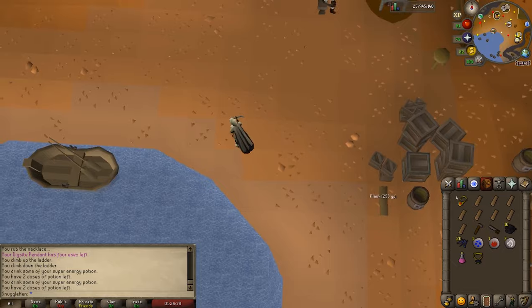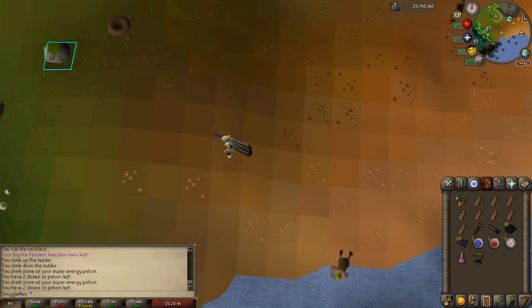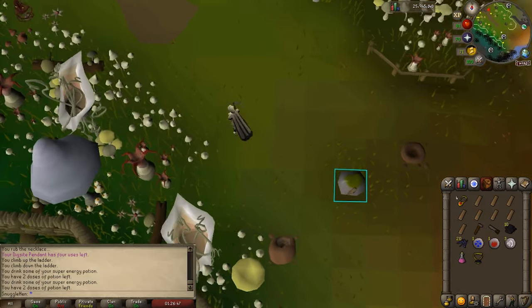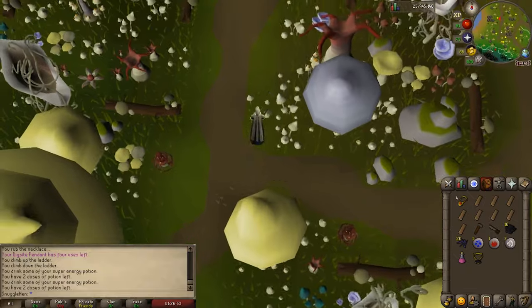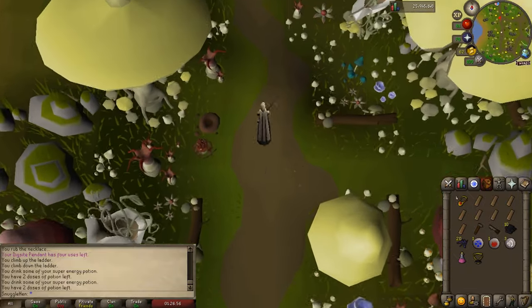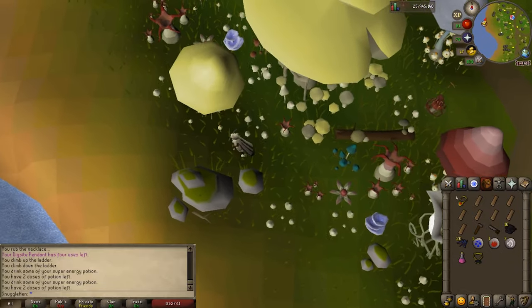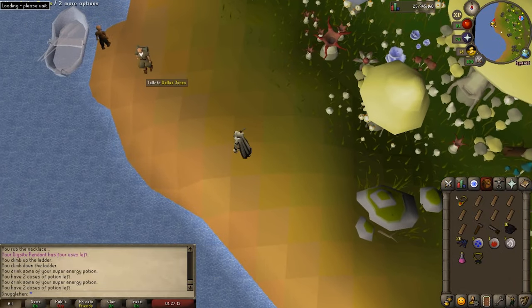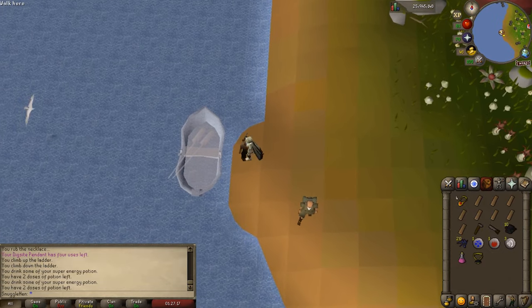Once you're ready, head west out of the beach and into the mushroom forest. Follow this path until you see the big yellow mushroom tree, and then go west past it. And on the beach, you'll find where we need to build the boat. You actually might not use all the nails. I had us bring 20 just in case a few get broken.